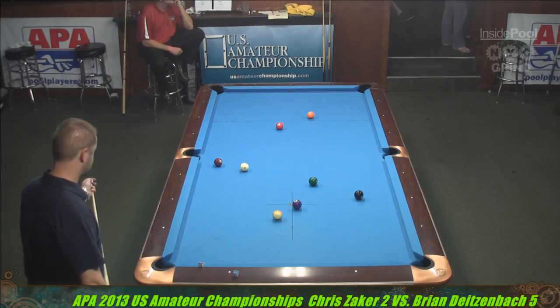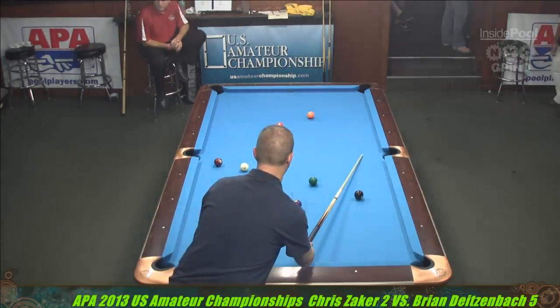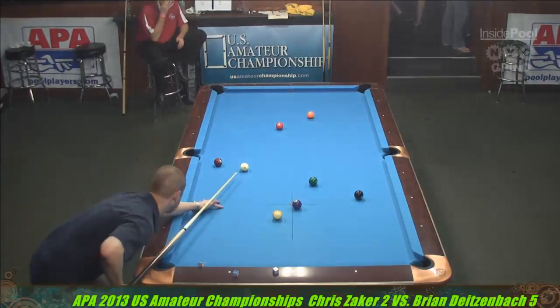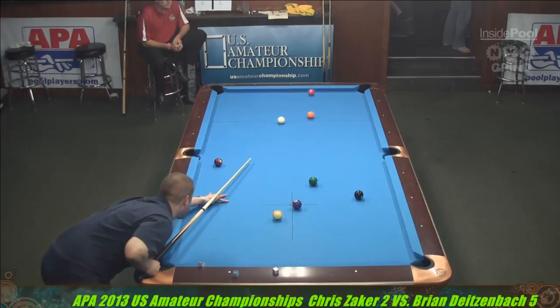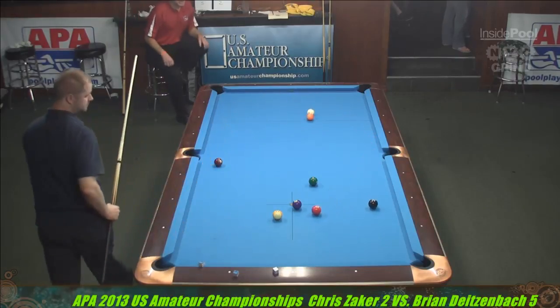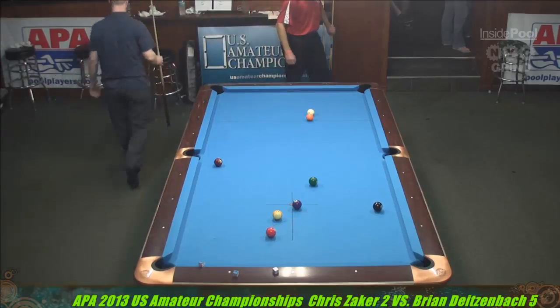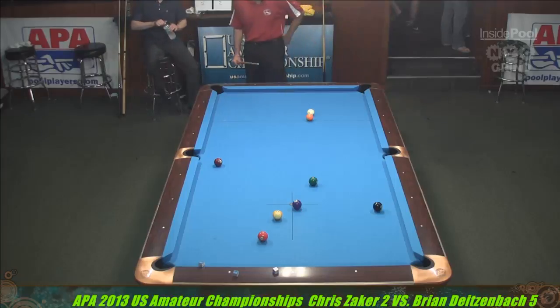Does the 3 go by the 5? I don't think so. I think he's back cutting this. At this point, don't bother ducking. Must go by. Nope. Played safe. Ducking. Oh, what a great safety. That was a good play. The crowd's got to clap on that one. That was just a great shot. That's a winning shot. Yep. Winning shot.